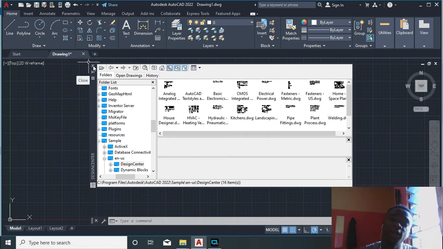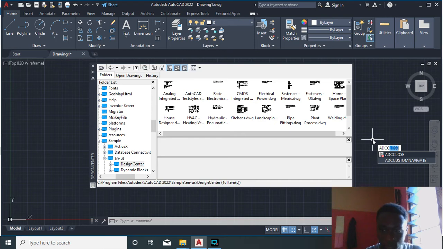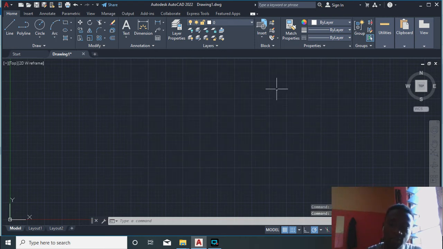If you want to use a command to close it, you can use ADCCLOSE. To close it like this. So I use ADCCLOSE to close the Design Center.